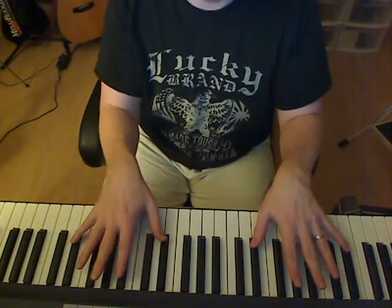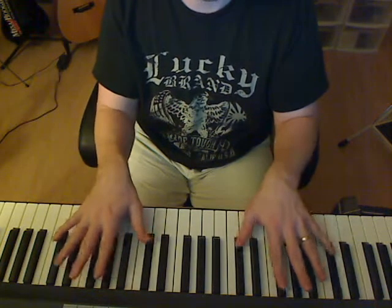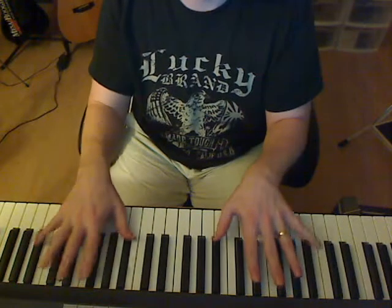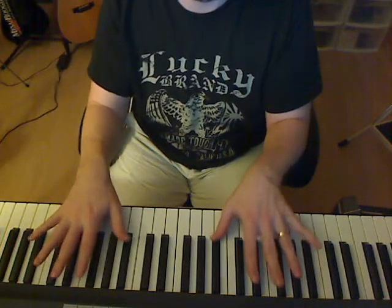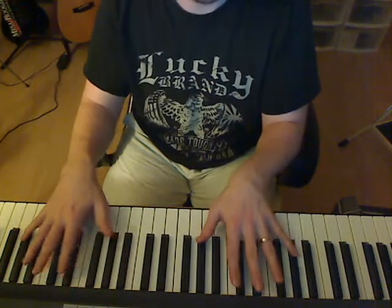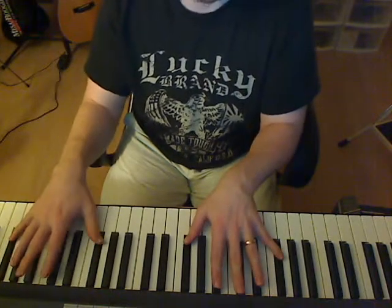If you play the very next key, the next black key over here, it works the same. So you can really play any of the black keys. 1, 2, 3, 4, 1, 2, 3, 4, 1, 2, 3, 4. And if you roll up and down, you can do something like this.